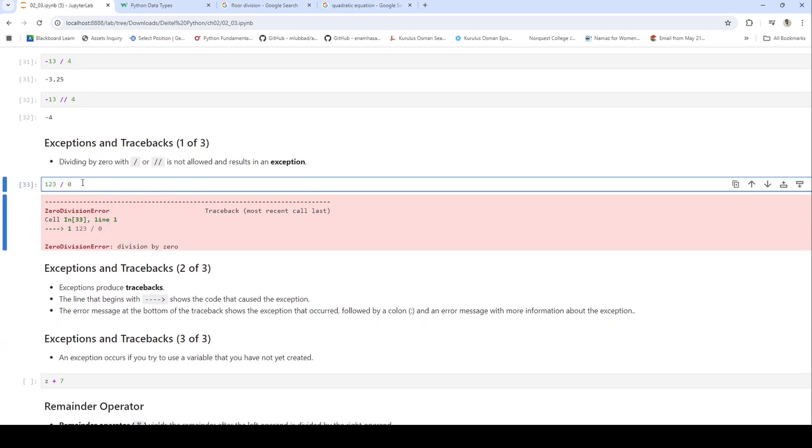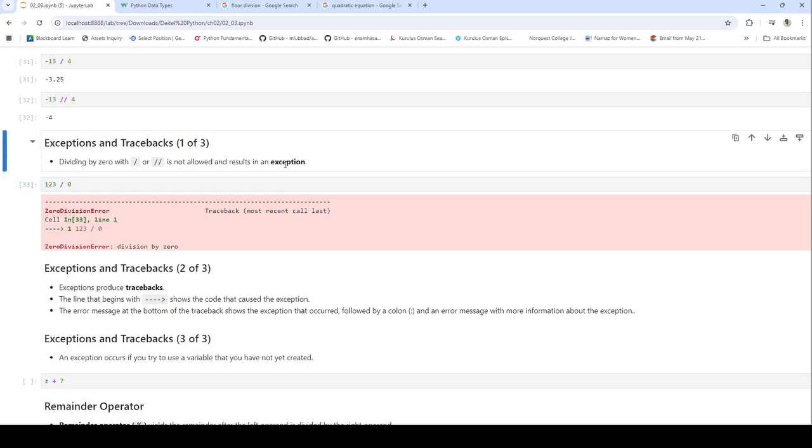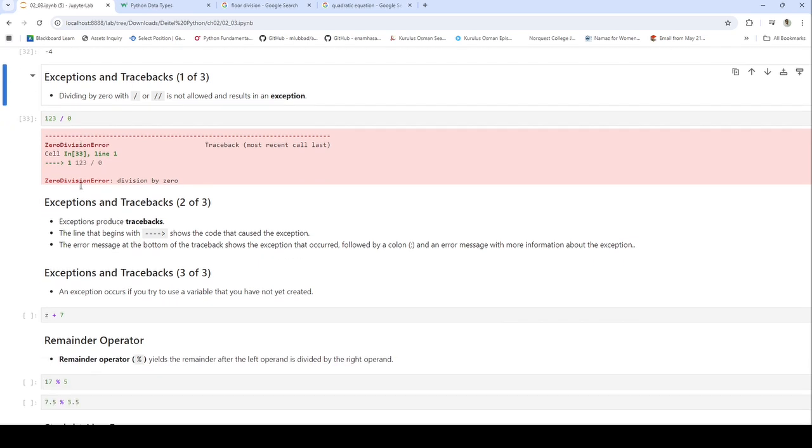Our program should always find ways to deal with the division by 0 situation, if it is going to occur. We're not going to proceed. There is a concept called exception handling, which we will learn later in the course, in which I'll tell you more about how to deal with these kinds of exceptions.